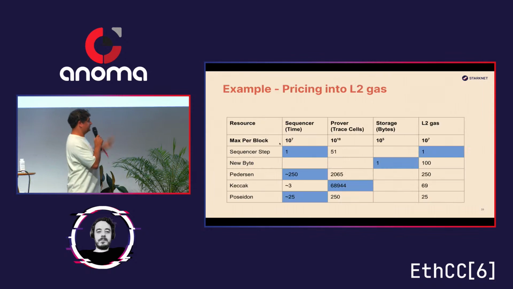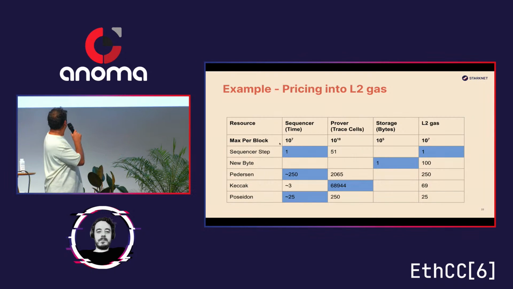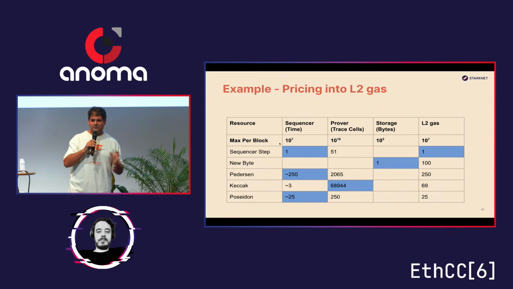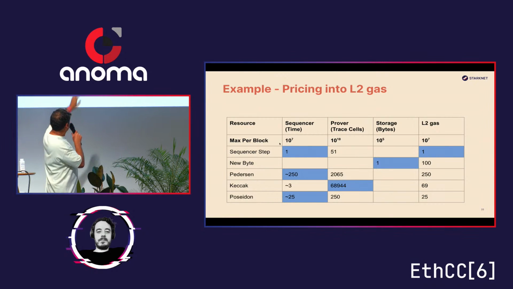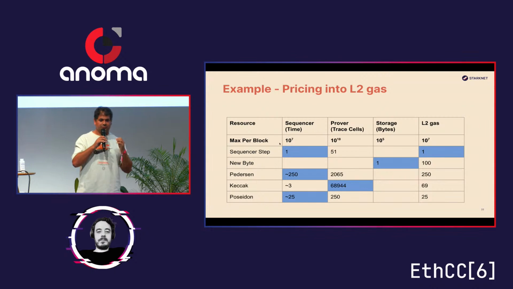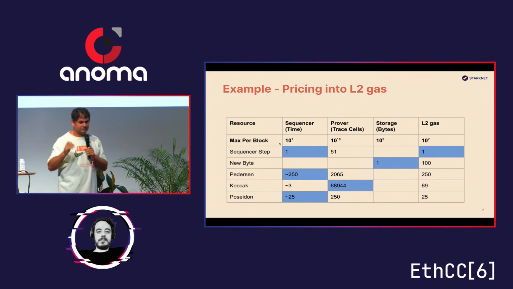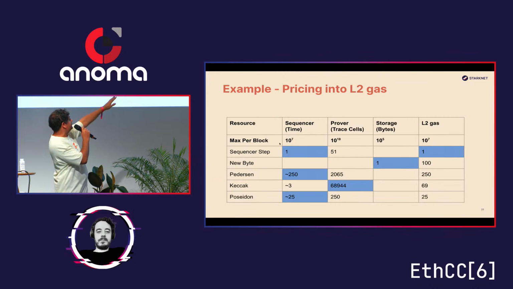Okay, this is a complex table. Take a moment, and I'm now going over it. So the major resource that we care about for throughput is the column that includes the sequencer. We want to make sure that users are very careful with sequencer times. So we are going to take sequencer time as the component, and we are going to fold all other dimensions into it in the following sense.